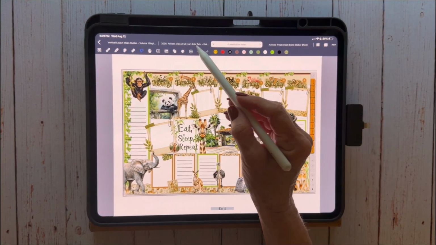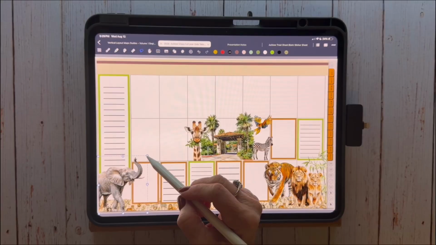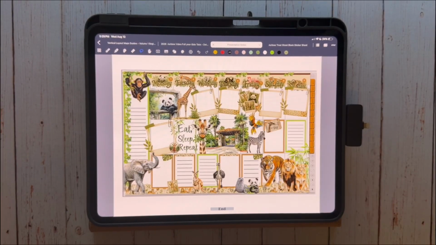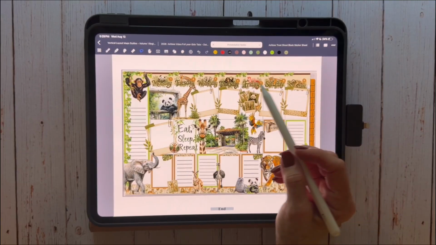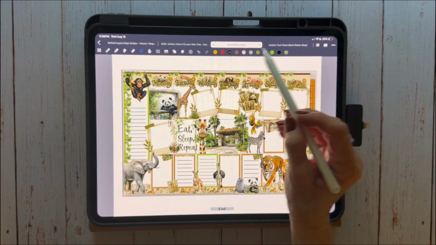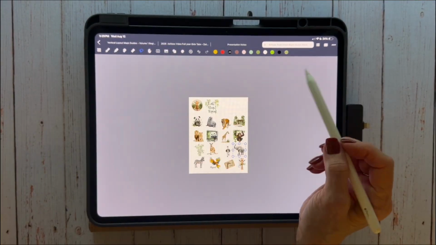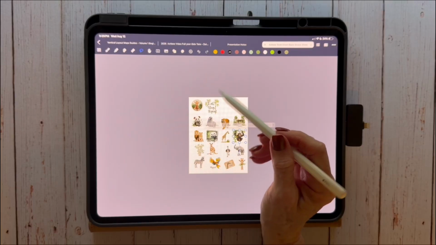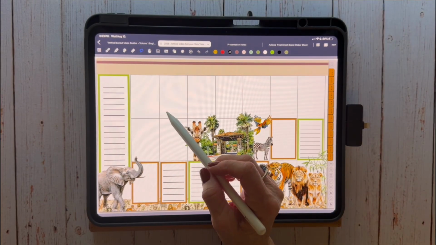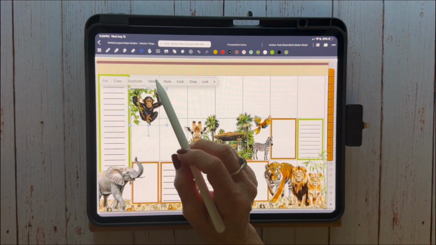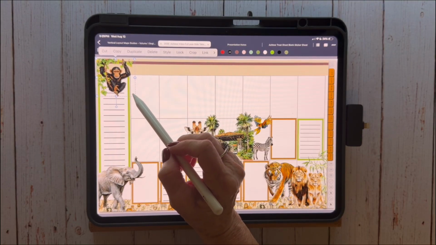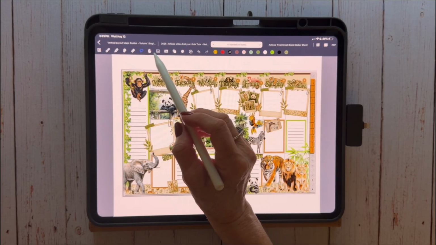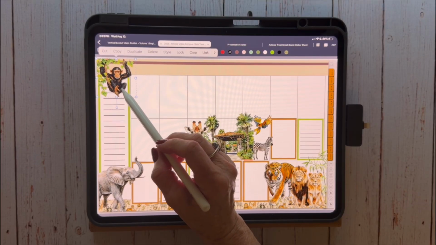That's pretty close. All right. Okay, let's get our little monkey up here at the top. Gonna get our monkey at the top of the page. And yeah, he's about right there.